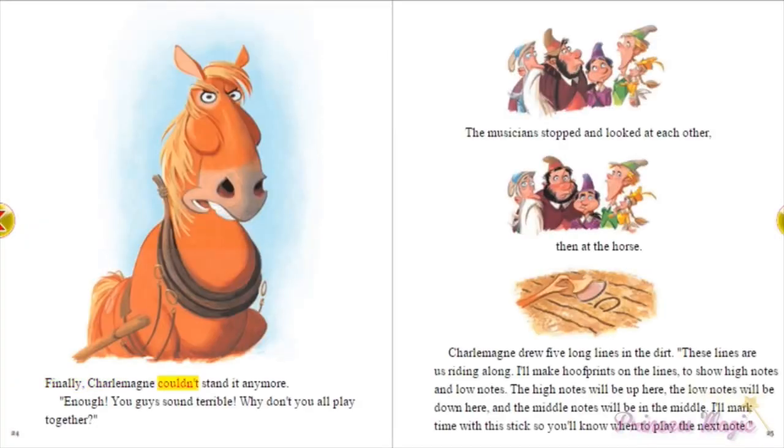Finally, Charlemagne couldn't stand it anymore. "Enough, you guys sound terrible. Why don't you all play together?" The musicians stopped and looked at each other. Then at the horse. Charlemagne drew 5 long lines in the dirt. "These lines are us riding along. I'll make hoof prints on the lines to show high notes and low notes.